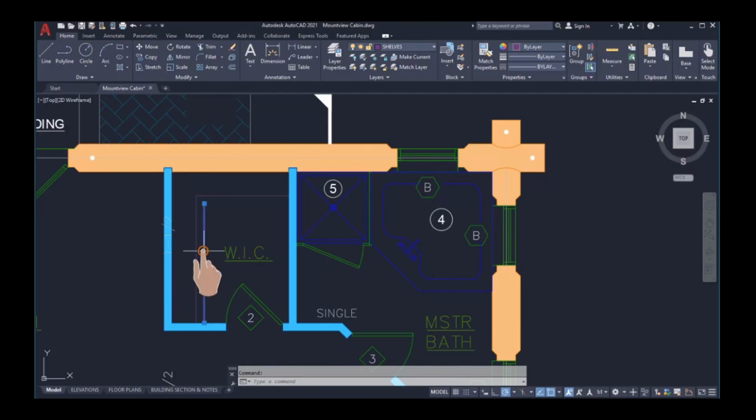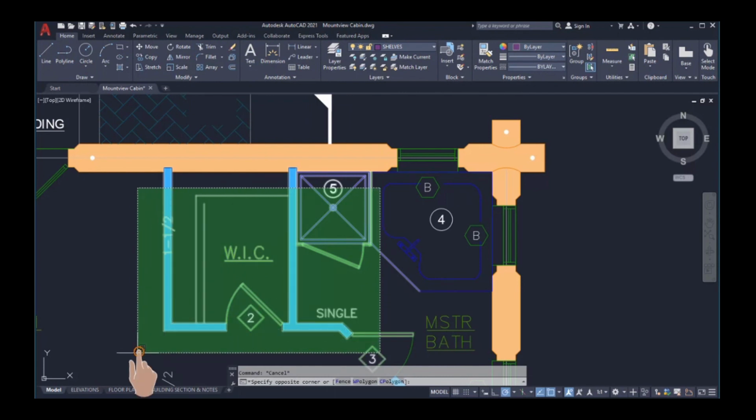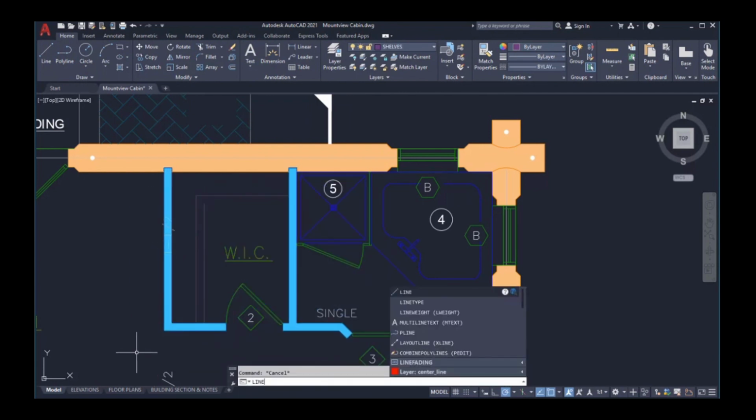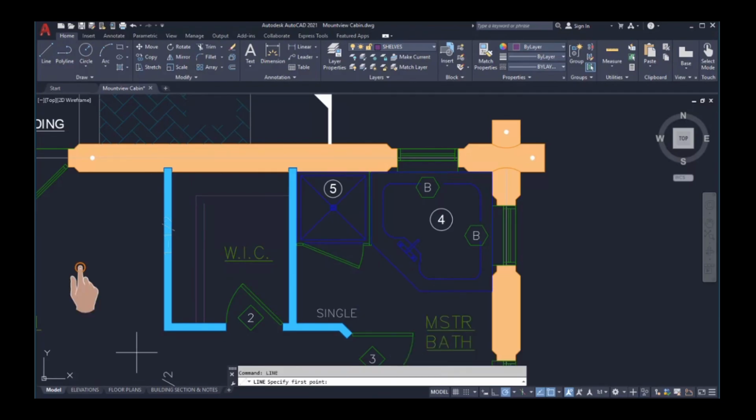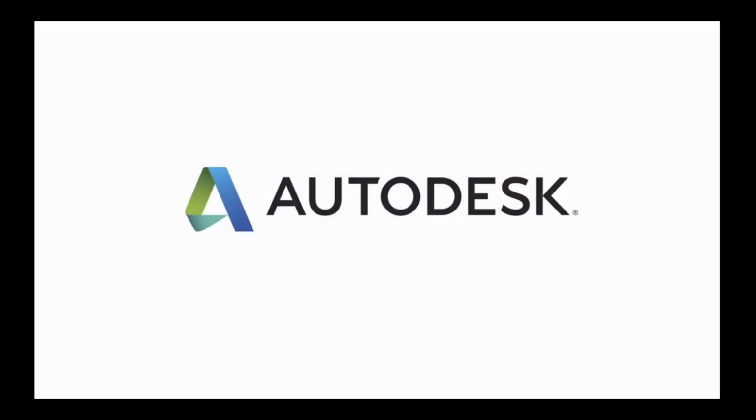Tap on an object to select it, or drag 1 finger left to right to specify a window selection, or right to left to specify a crossing selection. When a command is active, you can tap a location to specify a point. For more precise control, drag your finger over an object until you see the object snap. Double tap 1 finger to end the command or clear a selection. Look in Help for more information on these and other enhancements.